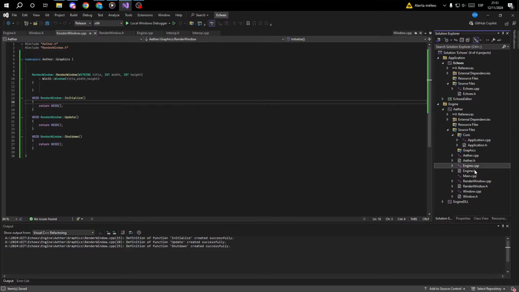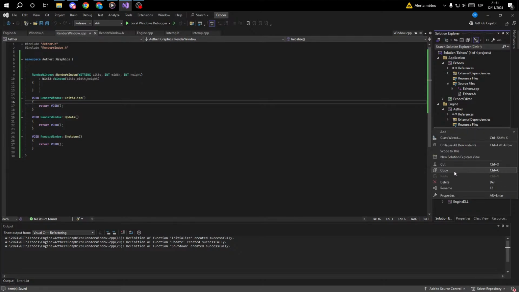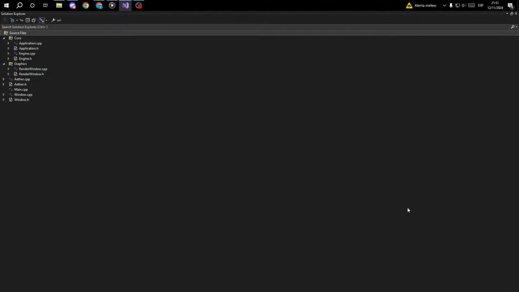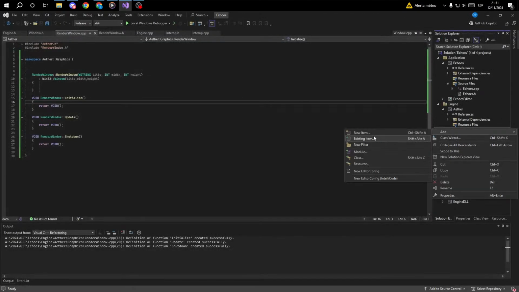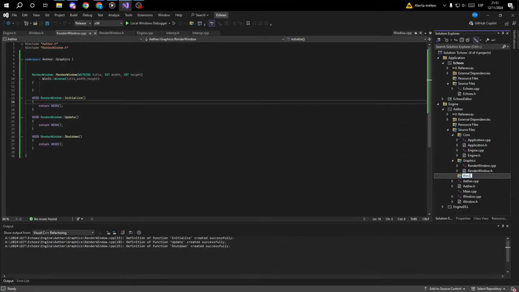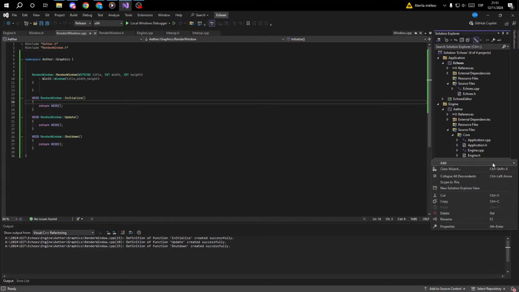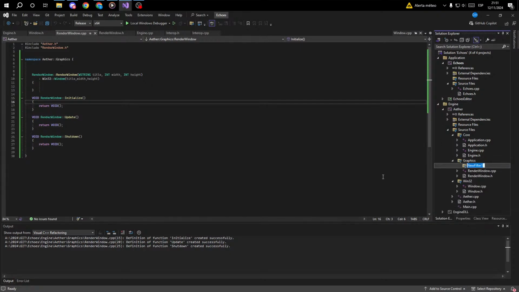Application goes in core, engine goes in core, render window goes in graphics. Need a new one called Win32. There you go, they look a little bit better. And let's just add this one in. DirectX 12.